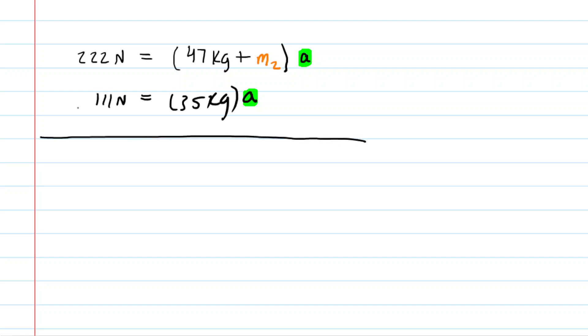And then we're going to do a little algebraic trick here. We're going to take these two equations and we're going to divide them. Now, when you divide the left-hand side, you're going to get two. On the right-hand side, you're going to divide this mass by that mass right there. So this is going to look a little funny. We're going to drop units for clarity at this point.